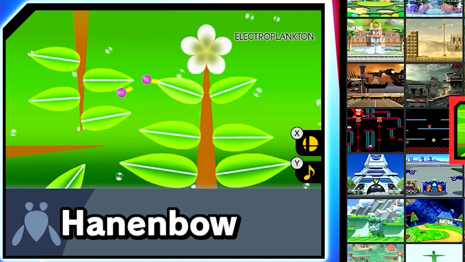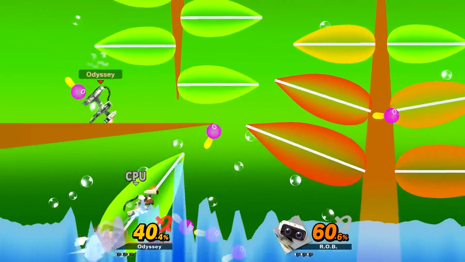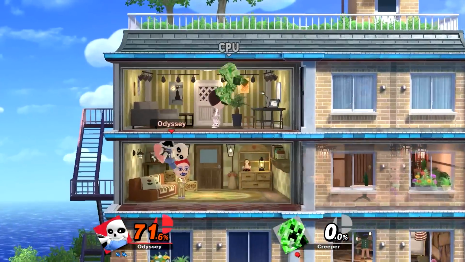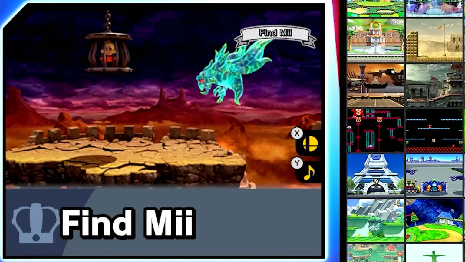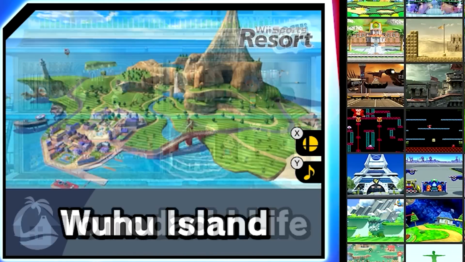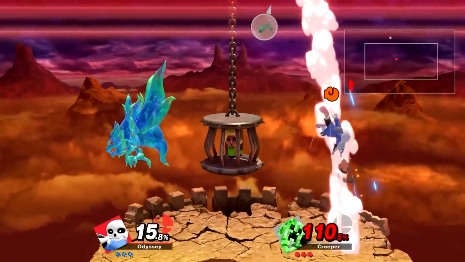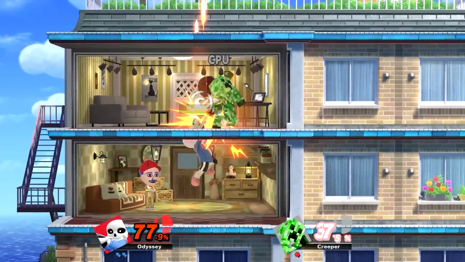Then I'm also gonna cut Hand and Bow. I'll deeply miss the green screen, but this stage is just bad to play on, and its franchise is easily the least iconic here. That means we've only got 1 more to cut, and I've decided to make it one of the Mii stages. That means Picto Chat 2 and Pilot Wings both get by here. That leaves us with Find Me, Tomodachi Life, and Woohoo Island, and one of these needs to go. Of these 3, I think Find Me is going to be the one I cut. I probably like playing on it more than Tomodachi Life, but as a game, Tomodachi Life is far more iconic.